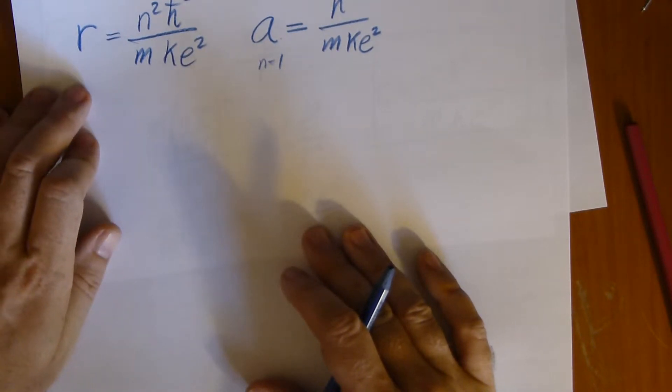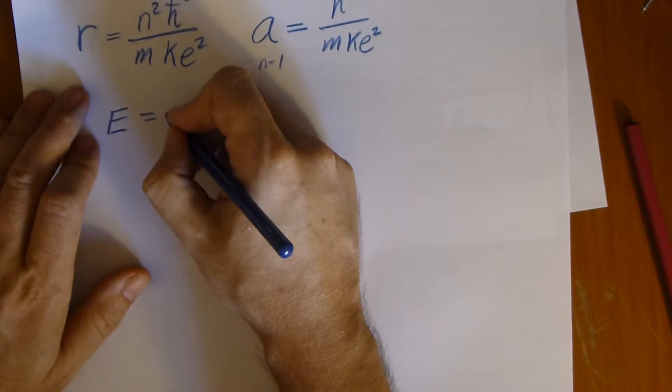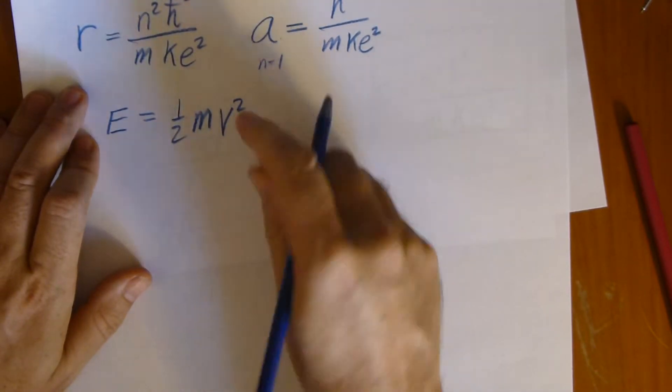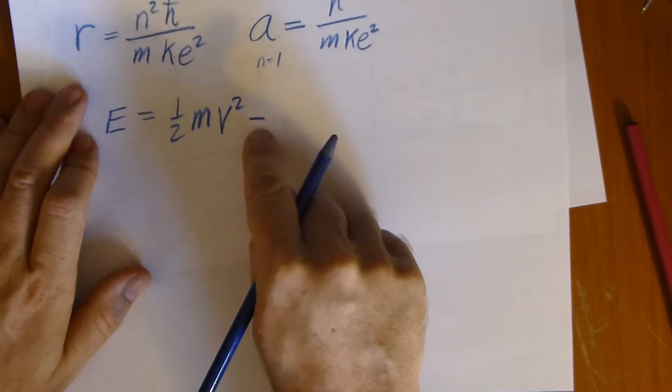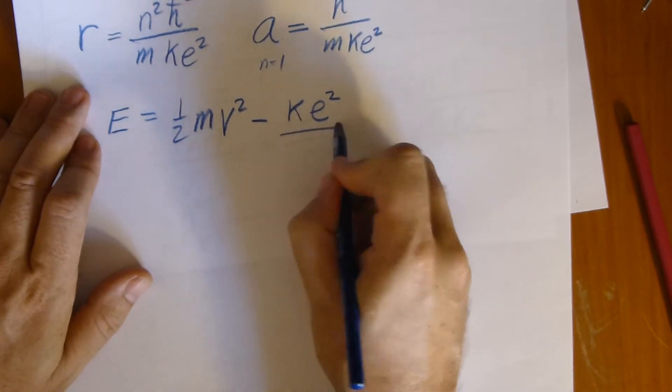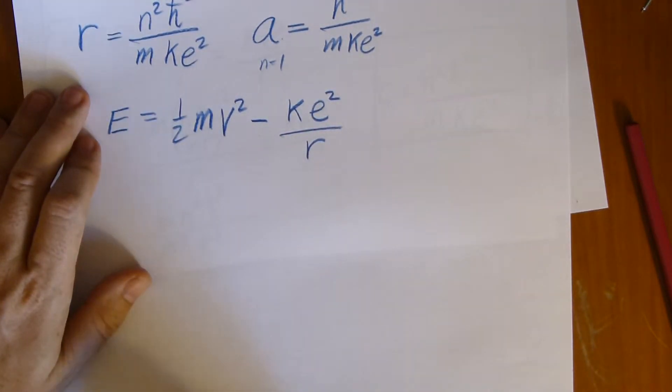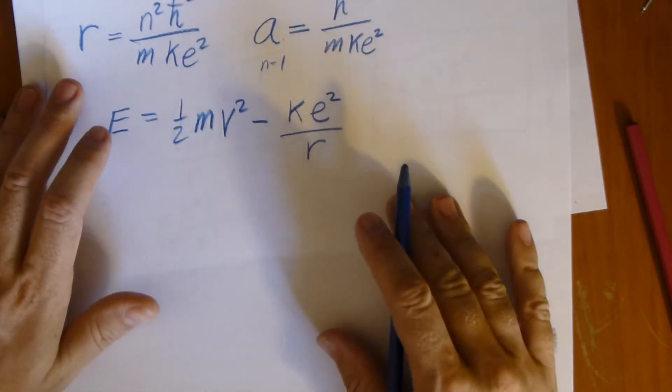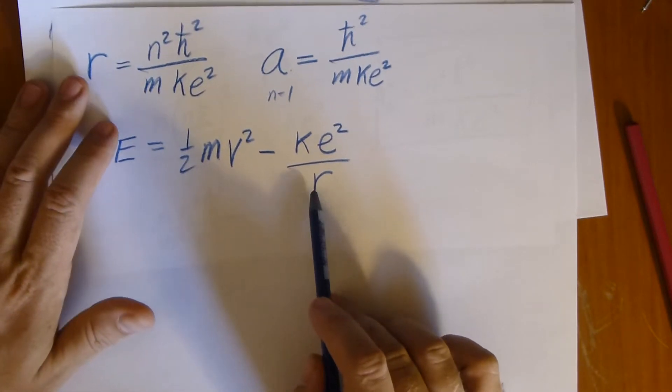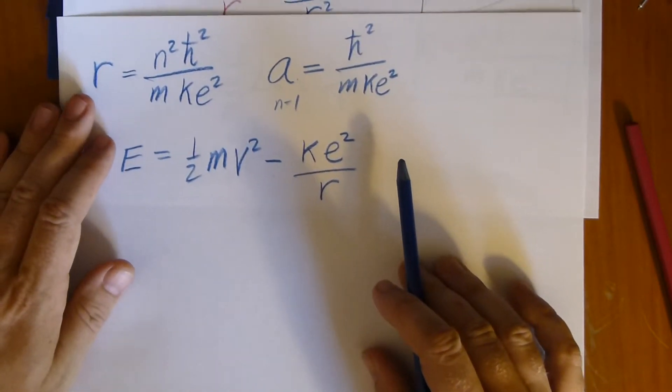Now, the difference in energy is, we can write the energy as the kinetic energy and the electrostatic energy. One half mass velocity squared, notice it's a minus, that means it has to take extra energy in order to get us out of this bonded situation, so the electron can fly free, otherwise it's stuck where it is. It requires positive energy to get out, so the electrostatic energy must be negative. Now, we know we solved for V a moment ago. We can plug it in, likewise we can plug in for R.